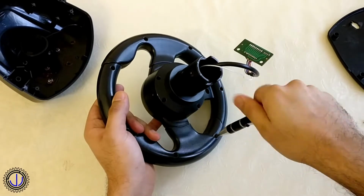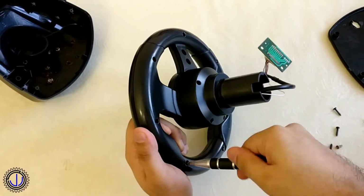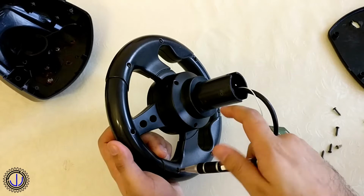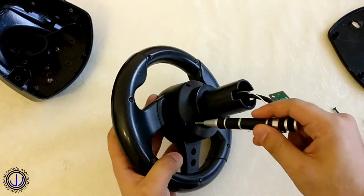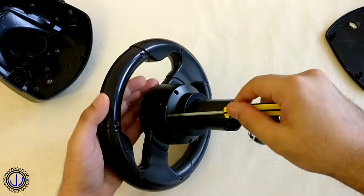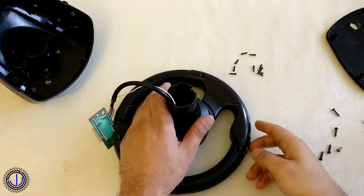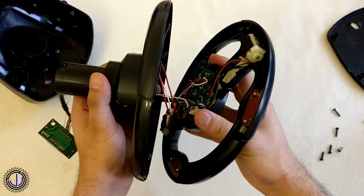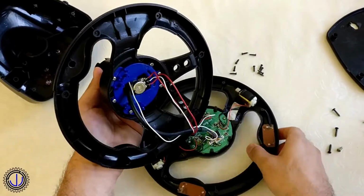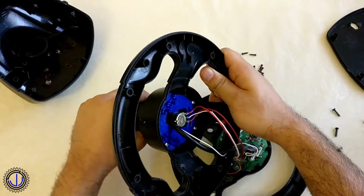Onto the wheel itself, 7 screws around the outside, and with a longer screwdriver, the 4 screws in the middle came out. Splitting the wheel shows the potentiometer connected to the shaft. I can feel a spring mechanism inside here, but didn't need to take this bit apart.